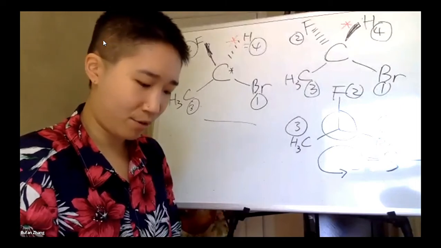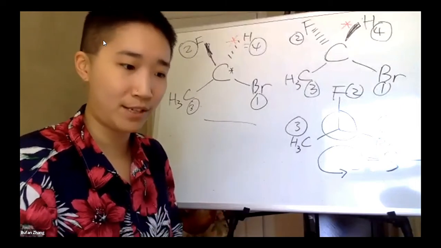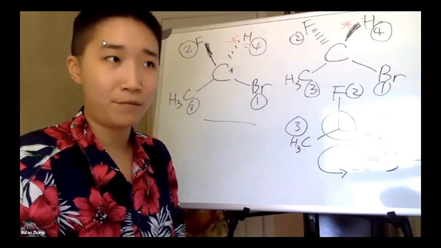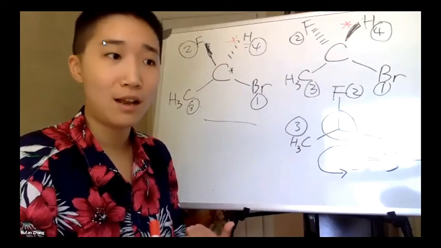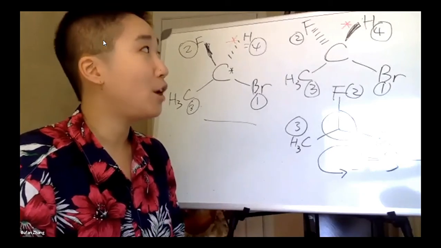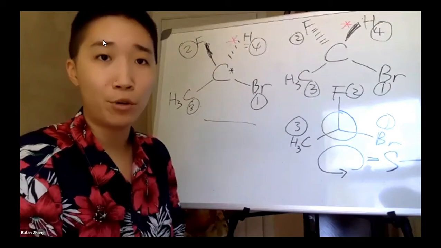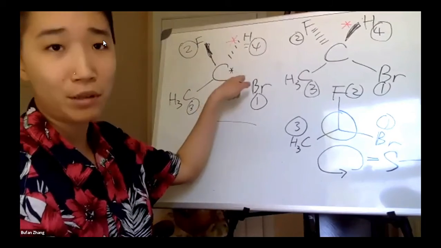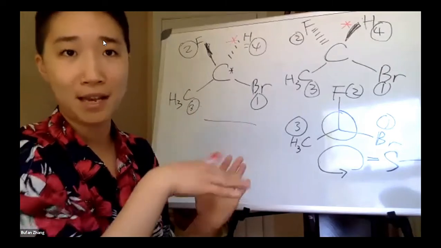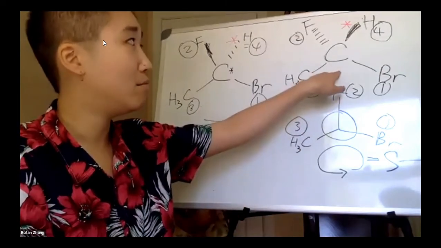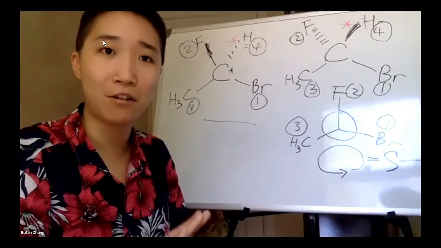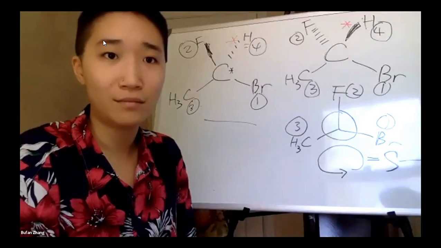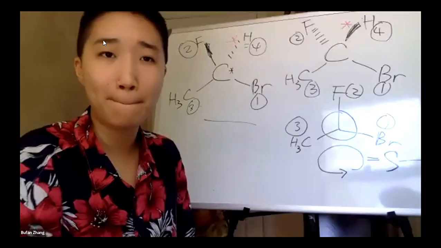So that is a very important distinction, because step 3 of the method for assigning absolute configuration says we have to rotate the molecule until we have the lowest ranking group going into the board. So for the first case, it's already into the board, so we don't have to do anything. We just assign the absolute configuration. But for the second one, it's not the case anymore. We have to rotate it in our head. By how many degrees can you imagine? 180. By 180, why?